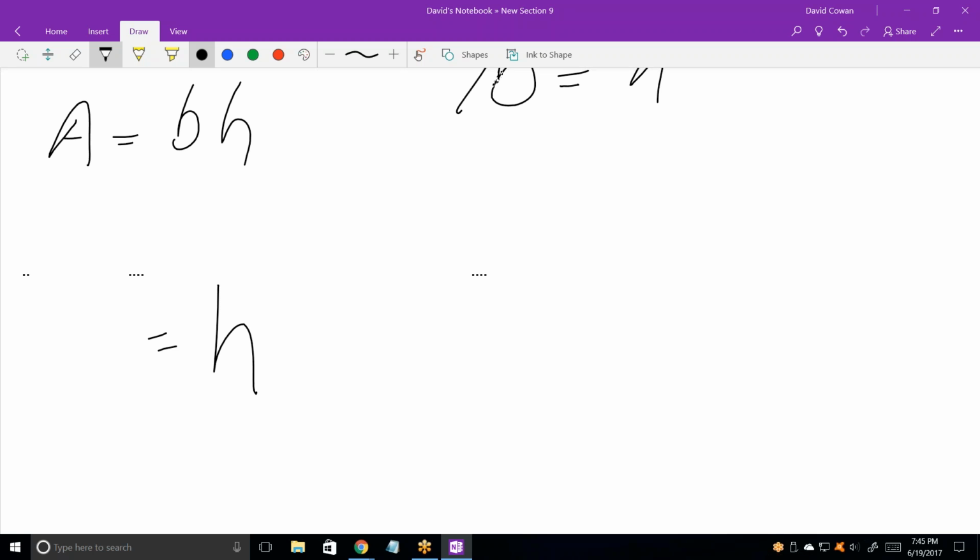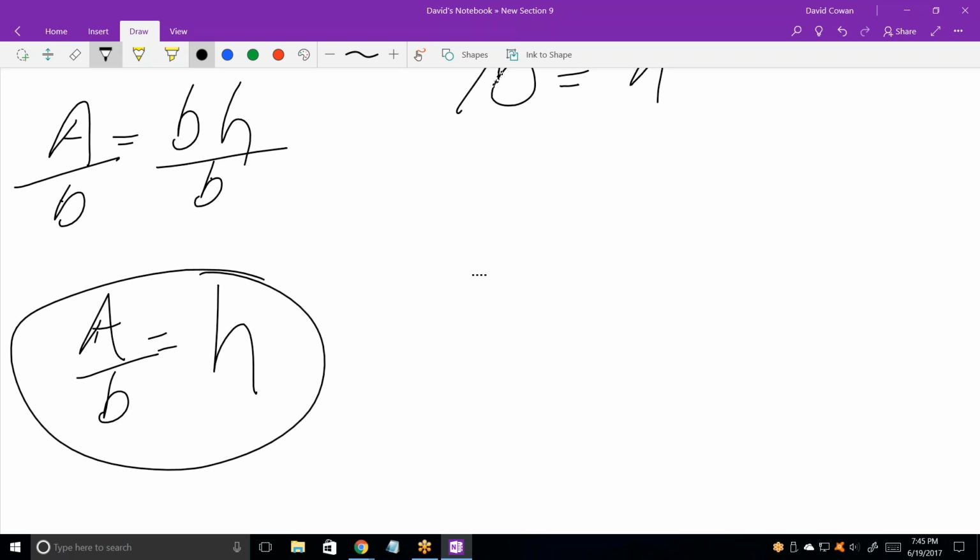Divide by B? Yeah. So if I divide both sides by B, and always remember in algebra, you can do anything you want as long as you do it to both sides. There's your answer. That's what H is. Oh, okay. So, yeah, okay, H doesn't have to be a number. H is a function of A and B. It's just you have to get it isolated. Okay. That's always the way to deal with these.